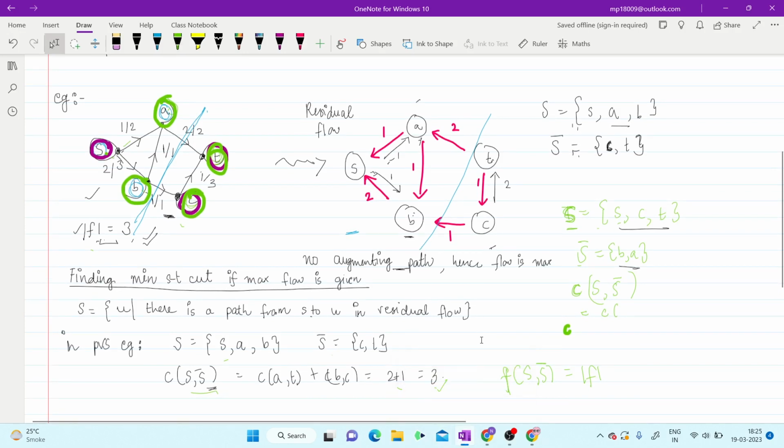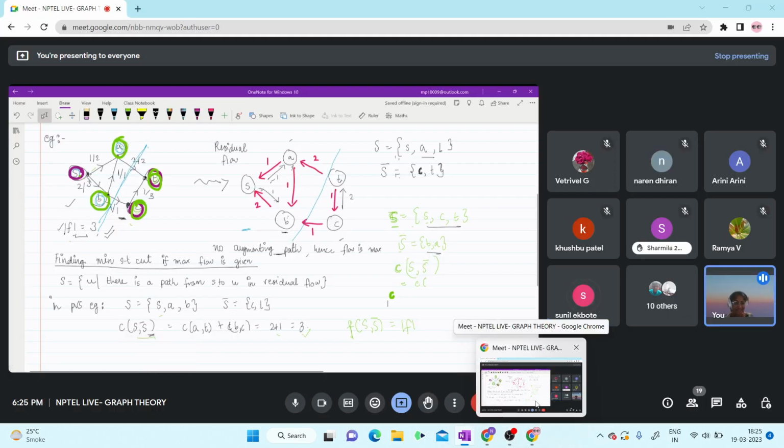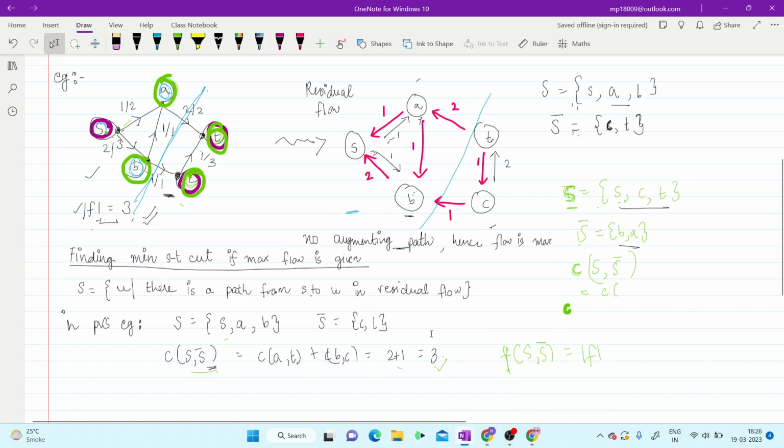I was asking, if you can find the minimum cut initially, then we can get maximum flow directly, no? Yes, if you can find a minimum cut, you can find that directly. So what is the method for finding minimum cut directly? I don't know of any method which works for all examples other than this. Maybe I can check next time if there is any other efficient method. But right now I don't know.